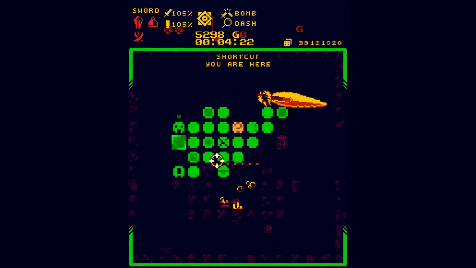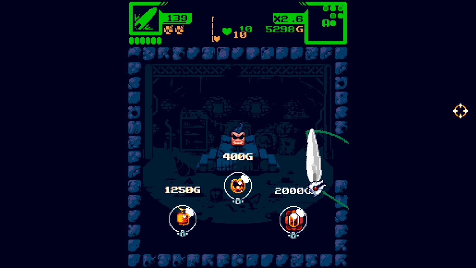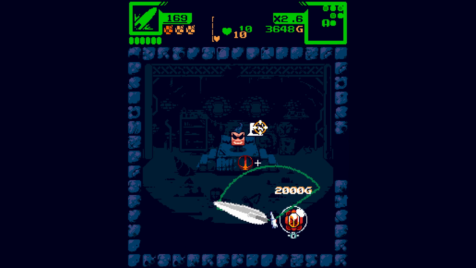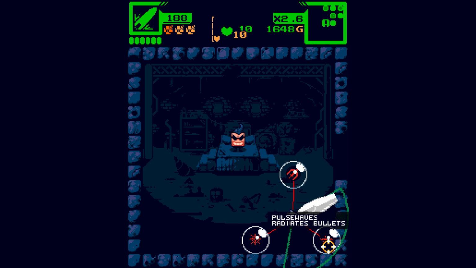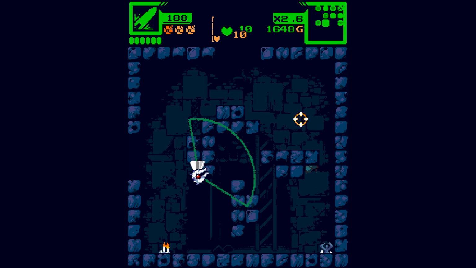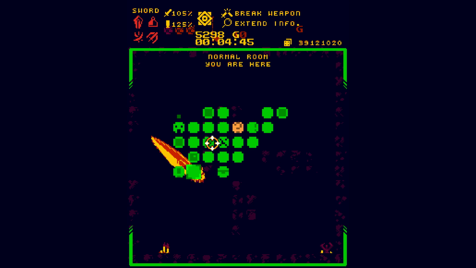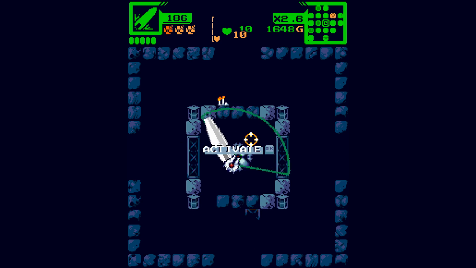Okay, so we get that for perfecting the boss. I want to beat the game on hard mode first. Is that so bad? Okay. Increase melee damage while dashing. Radiates bullets. Slows enemies on hit. I mean, we're going to be dashing a lot, so I think that's actually going to be okay. We do get all four. Bring it on.